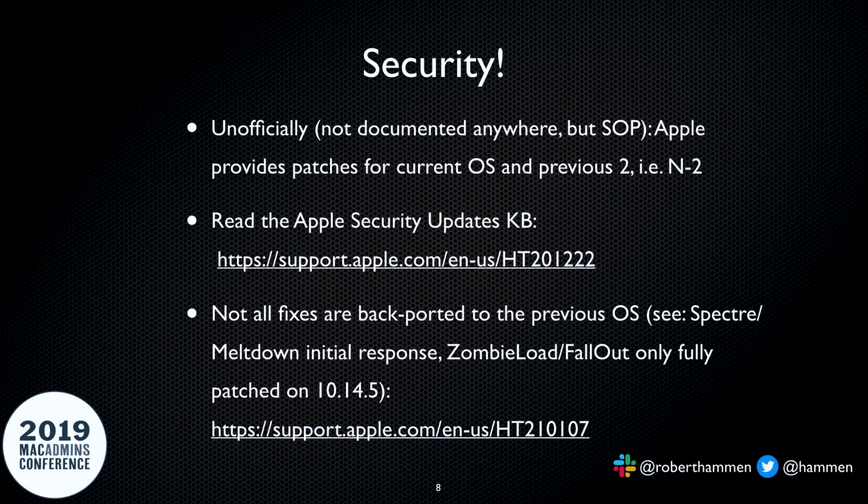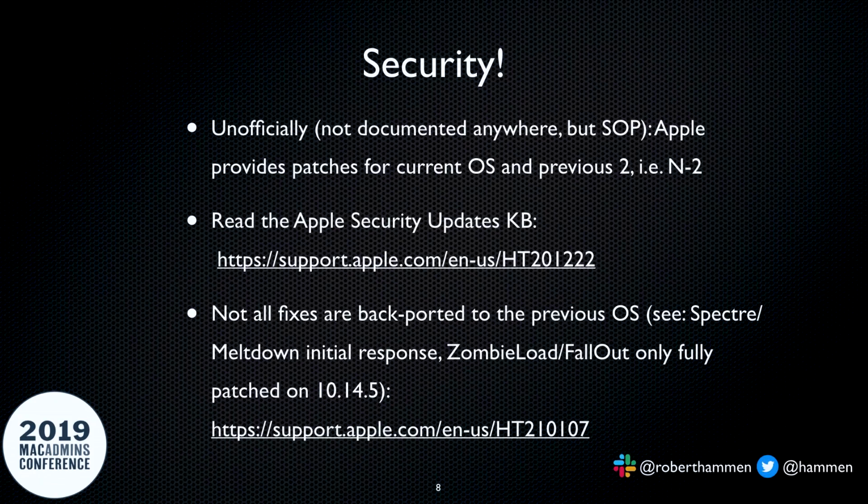So, security. The conventional wisdom in the Mac admin community is that Apple always supports what's called the N-2 model, N being the current shipping OS and the previous 2. And if you look back at Apple's security update page, you'll see that's in fact the case, at least as of now. What you'll never find documented anywhere on Apple's website is that this is an actual formal policy. And in reality, if you read those release notes, not all fixes are backported to the older OSs.